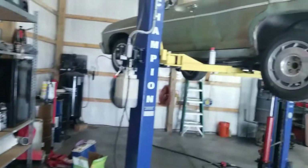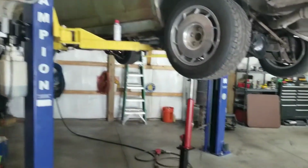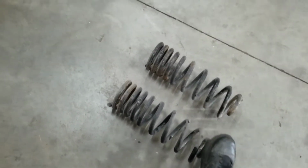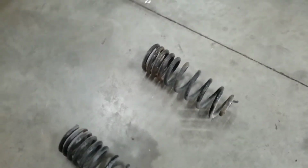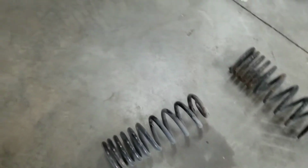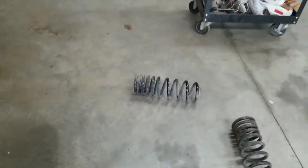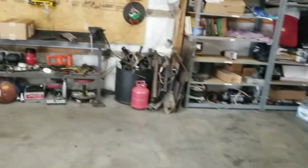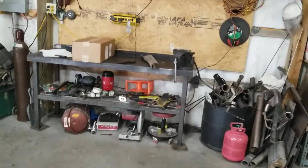Waiting on springs for the front still, since I messed those up, and I'm gonna try not to mess these up, but I'm gonna cut a coil off of the rear springs off the top to try to lower it a little bit. Get the back end sitting down level with where I want the front end to be. So we're gonna get these bushings pressed in on this side and then work on the springs.